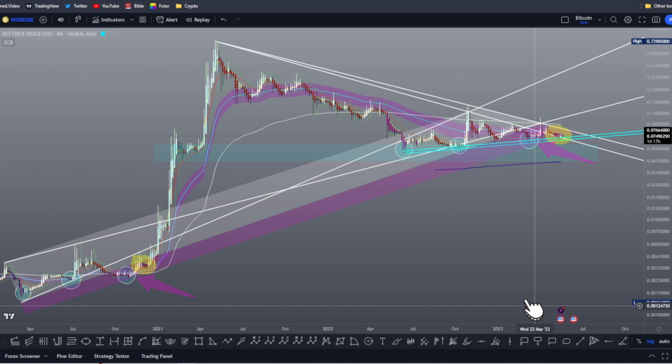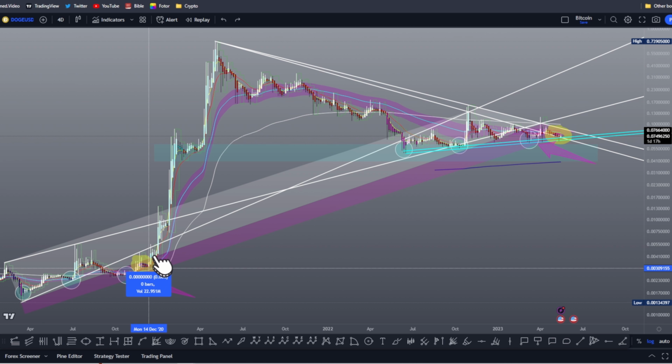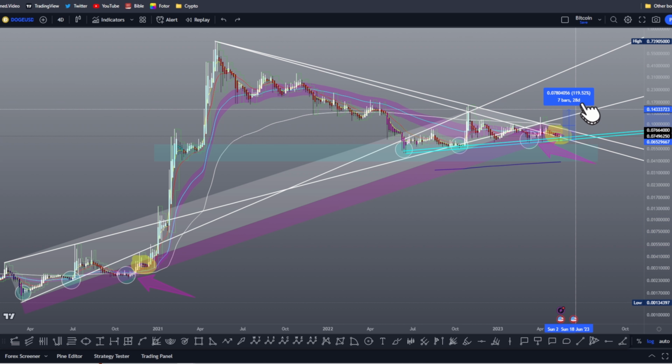Like, for example, if it will let me do so, let's do this. It's not going to let me because my internet's being stupid right now, and it's not going to let me draw either. Anyways, let's say we carry out similar to after this yellow circle back here, let's say we move up. Let's say it was about 350% there. If we do the same thing here, 350%, that takes us up to, like I said, 28.